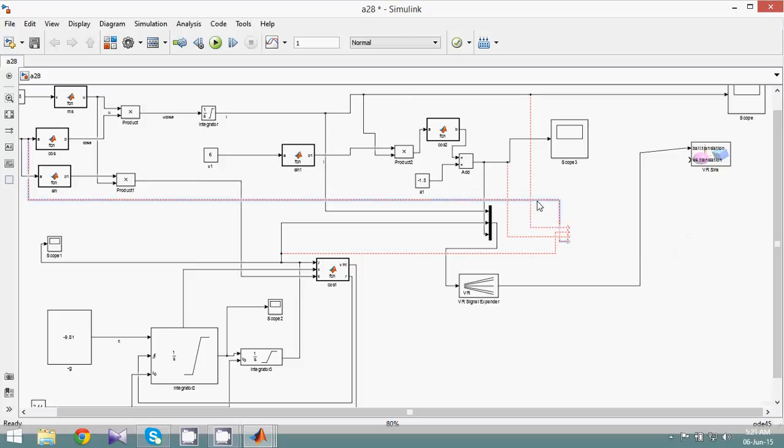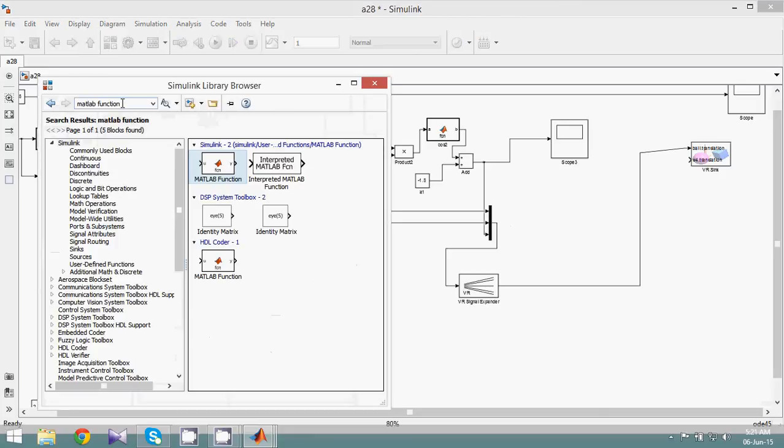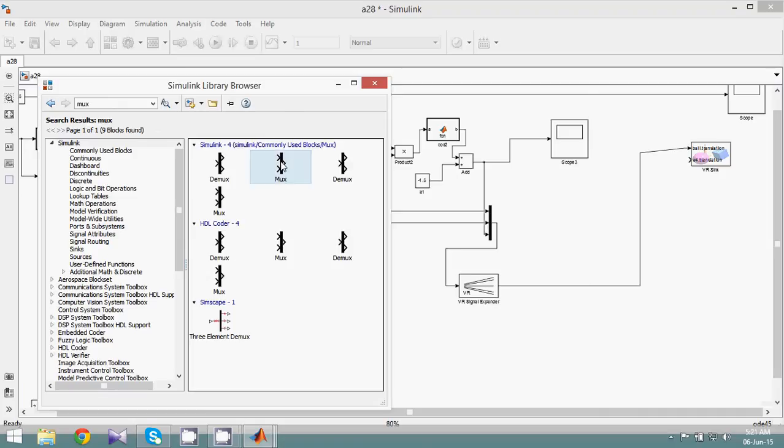That's all, finished. Then x, y and z, 3 inputs go into a mux. How to use mux is simple. Use mux, and you get the mux block.